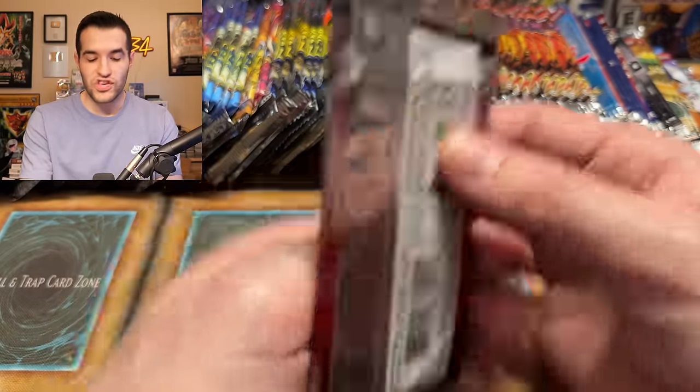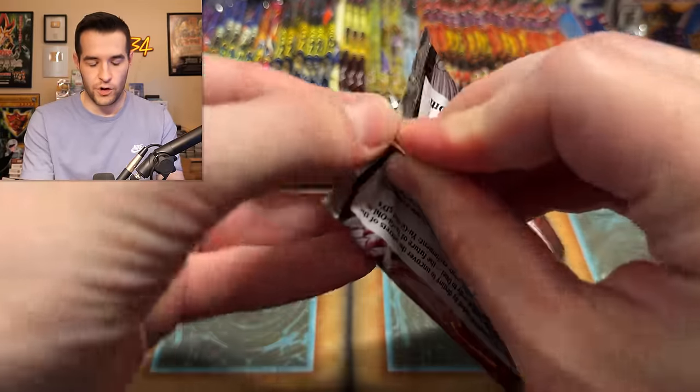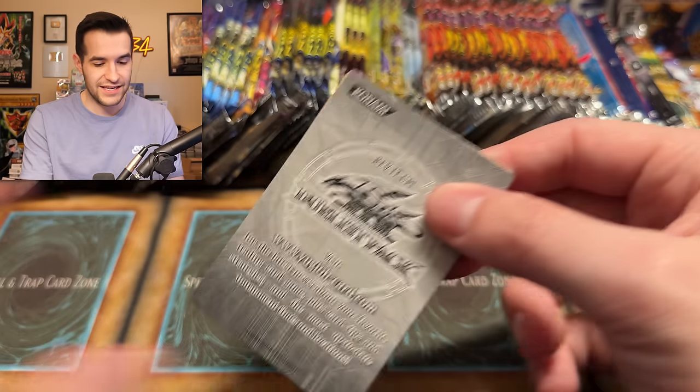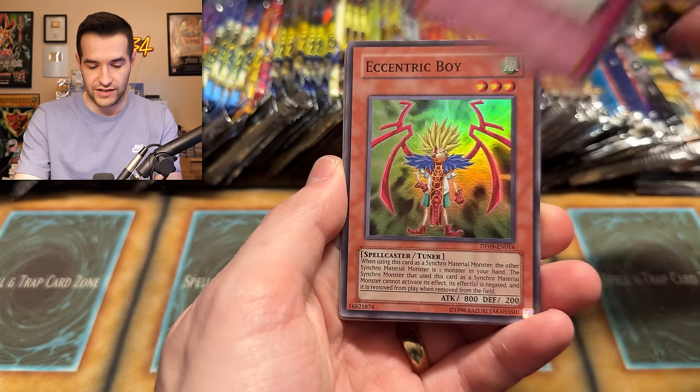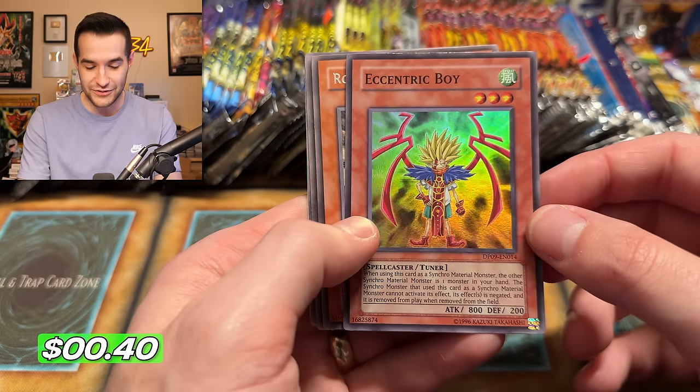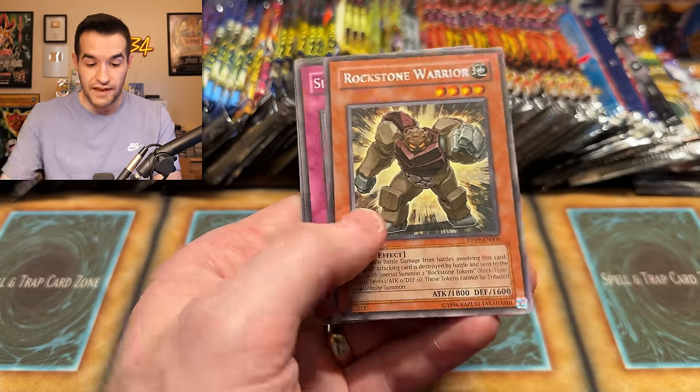Let's do a Yusei 3 Duelist Pack. So we already pulled Cyber Dart Dragon out of one of our Duelist Packs, which is pretty sick. Let's see if we can pull a Yusei Classic Stardust. I don't even know if it's in here. Oh, a Centric Boy. All right. He is a boy and he is a Centric. That's a super. Those are not guaranteed. So never even heard of that card. So maybe it doesn't have any reprints and it's like a $10 super.